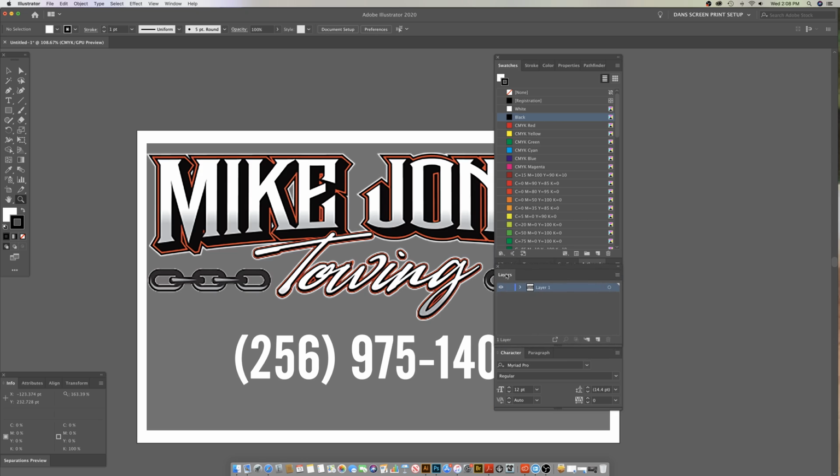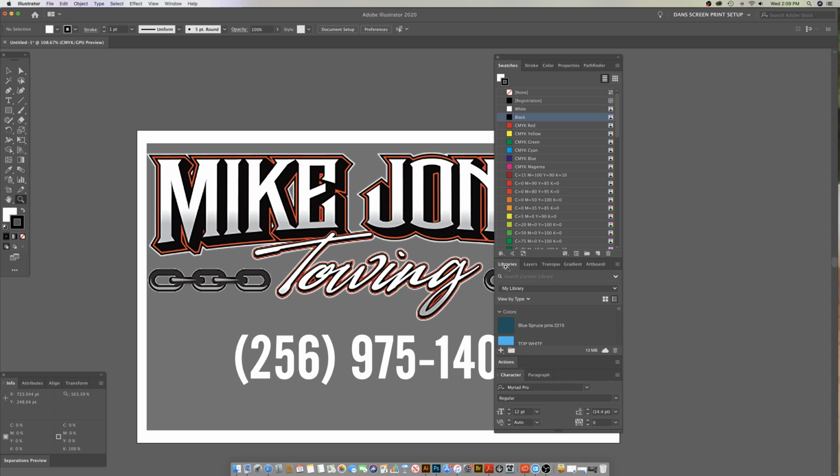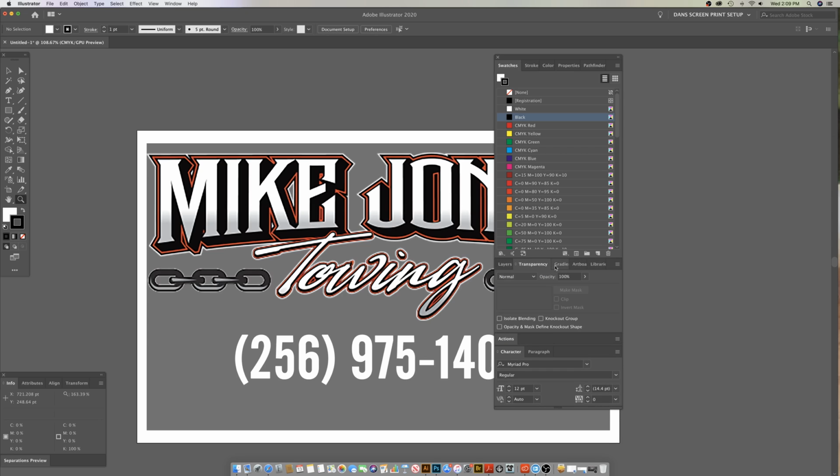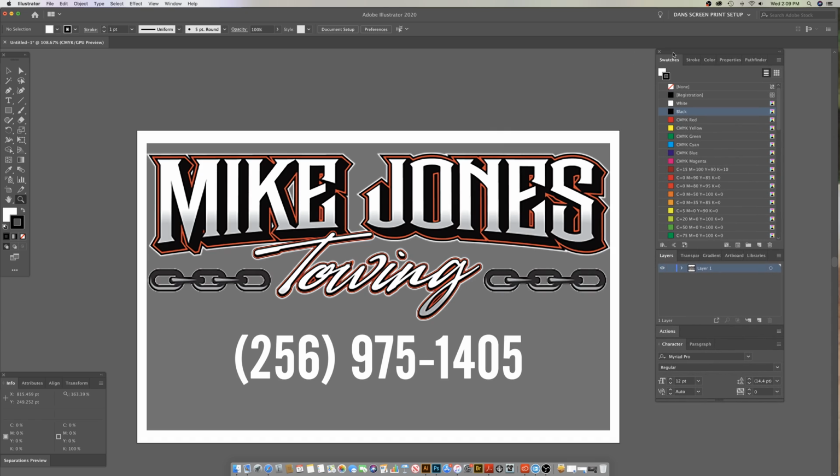As soon as you layer them over top of each other, you can see that window change with a blue highlight around it, and that lets you know that it's ready to drop in. And you can then move these in sequence as to how you use them most. For example, I use my libraries the least, and I use my layers, transparency, my gradients, and my artboards more than that, so I put those up in the front. My actions down here, and characters and paragraphs, things that I get to all the time and frequently.